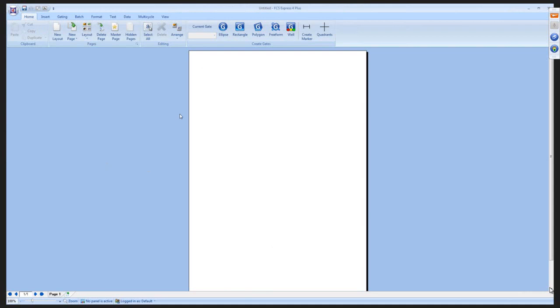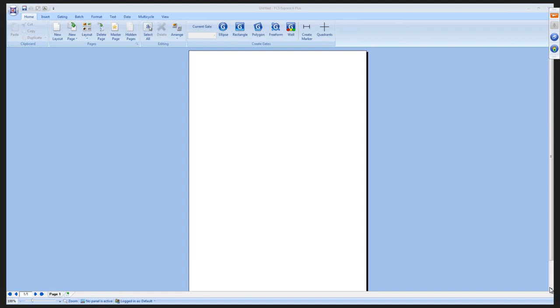So if you've ever used Microsoft Word or Microsoft PowerPoint, which almost everybody has, you're going to be able to come into FCS Express and immediately be familiar with everything that we have to offer. So the way that the software works, let me take you through how we can insert plots and what a layout is, and then I'm going to show you more about some of the custom or canned layouts or templates that we've put together with ChemoMetec for many of their standard assays.